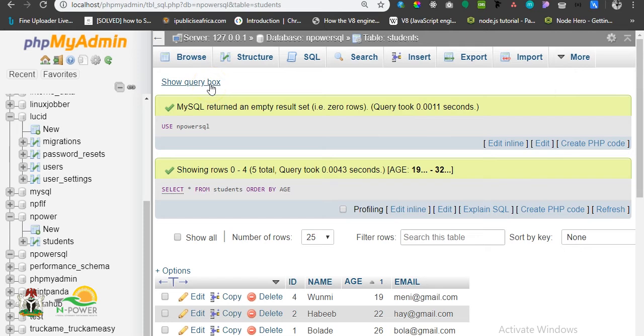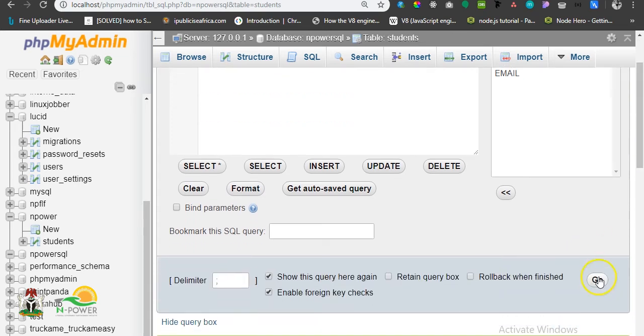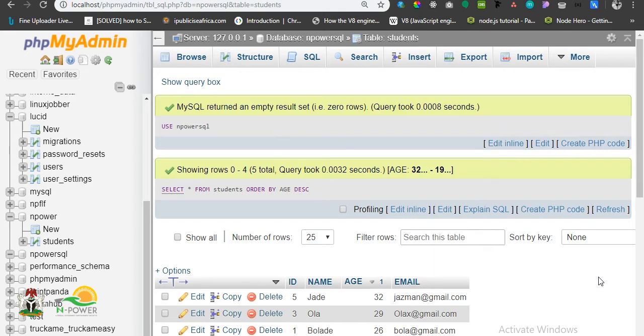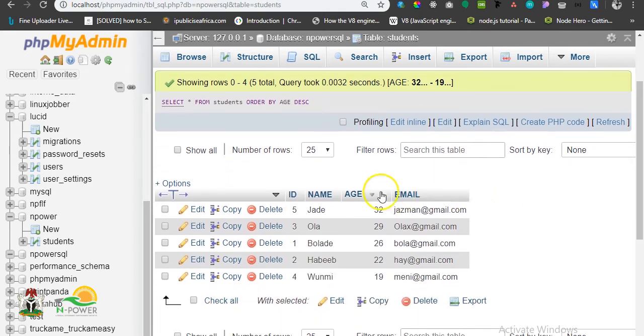Let's see that using an example. I want to order by age in descending order. Then I'll add DESC and then click on the Go button. Now, if you take a look at the result, it is ordered by the age in descending order.